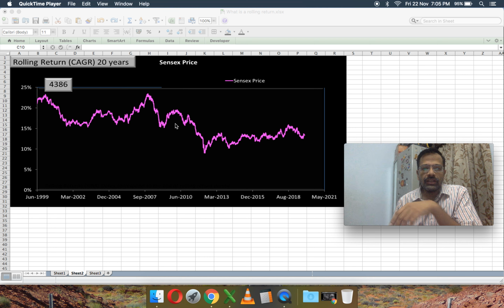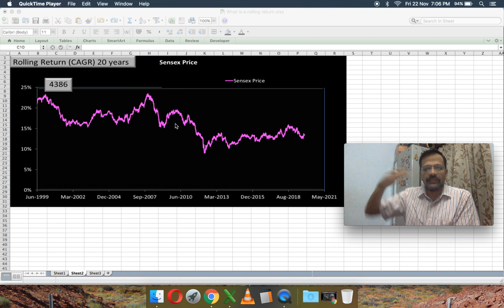Many people make the mistake of calculating the average of rolling returns, especially mutual fund companies. That's completely wrong. You can use the median. The average is wrong because this is not a bell curve distribution. It doesn't have an average. You can use the median of this distribution, which tells you the midpoint, which separates the bottom half returns from the top half returns. But even that is not really of any use.